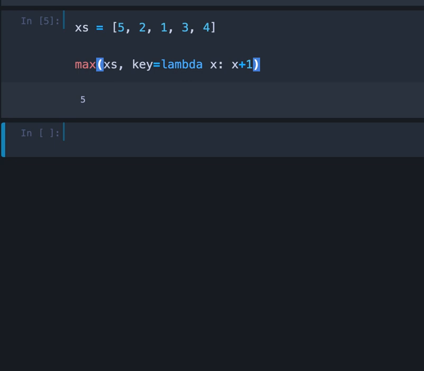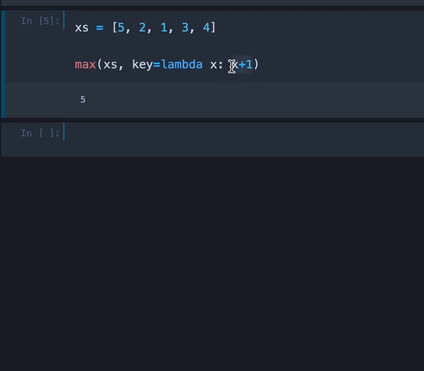Nothing changes, of course, because now the max value is computed by the results of this key function. So what Python does is it looks for the max value, and therefore it adds 1 to each value. So of course nothing changes, we still get 5 as output.